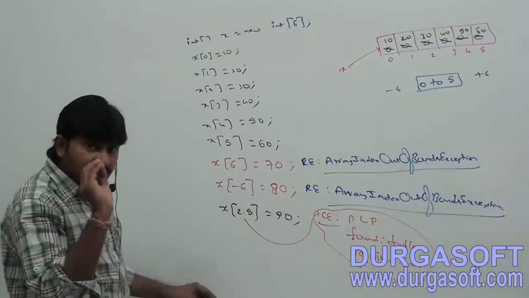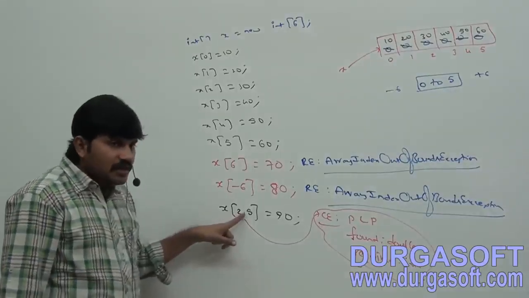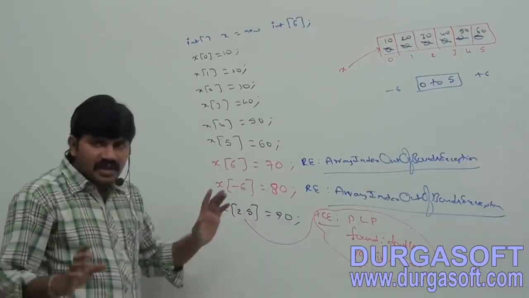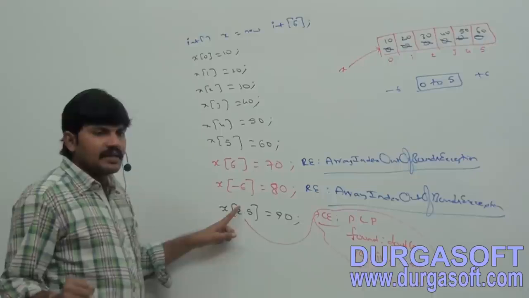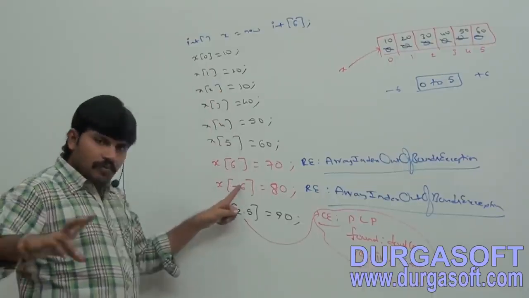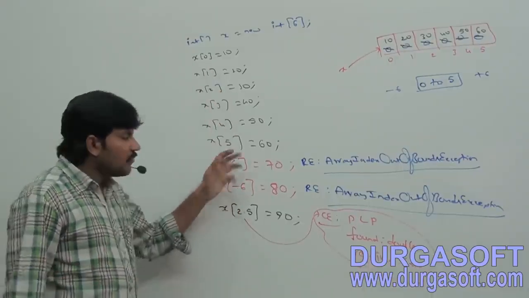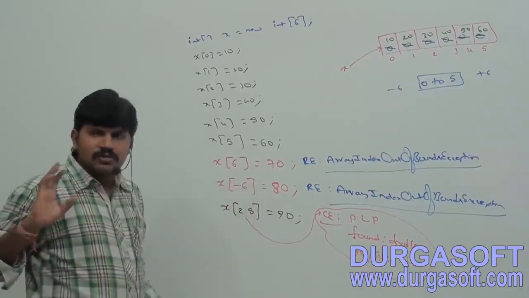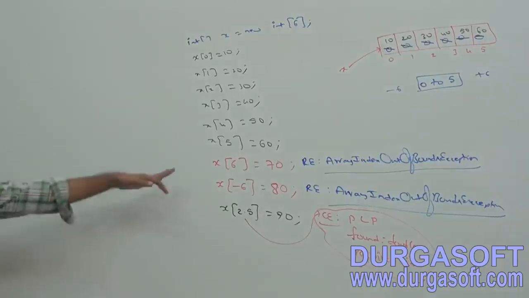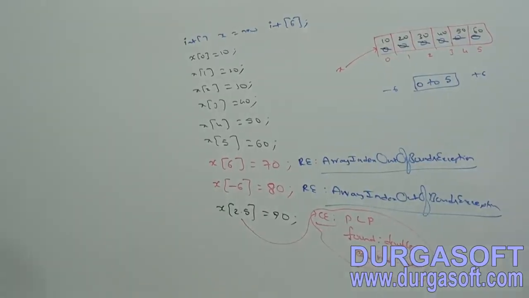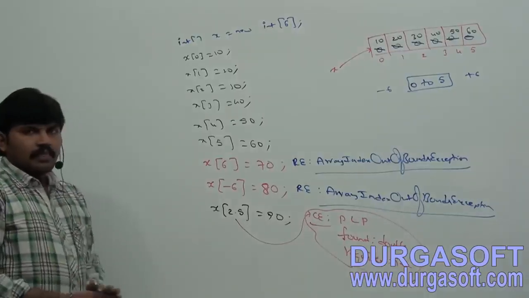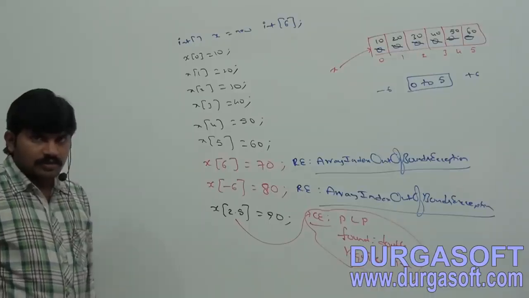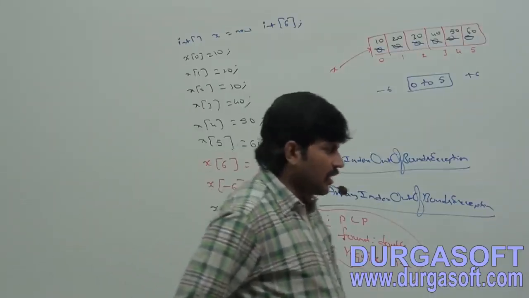Sir, you have to be clearly aware, is it a syntactical mistake or is it a logical mistake? A logical mistake is a problem at runtime, a syntactical mistake is at compile time only, right? Because the index should be an int value. Whether plus or minus, and within the range or out of range, no problem for the compiler. But at runtime, JVM is going to take care, okay? Take the remaining also. X of 6 is equal to 70, runtime exception saying array index out of bounds exception. Take clearly.